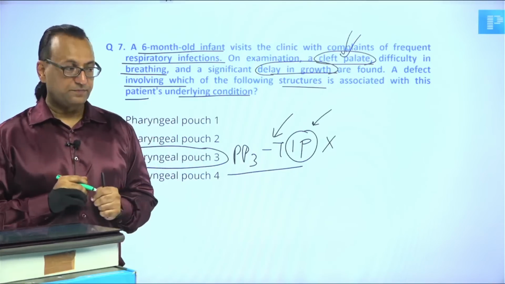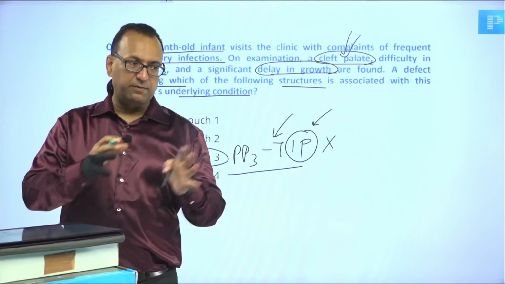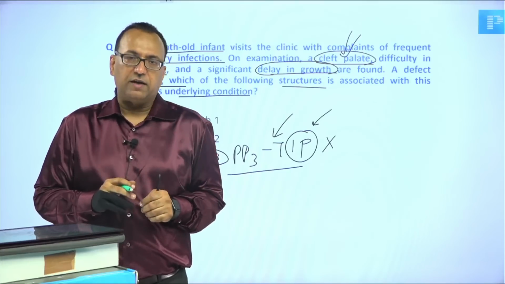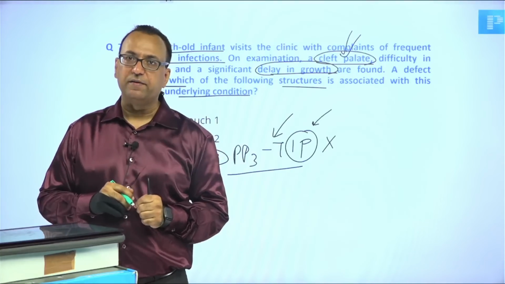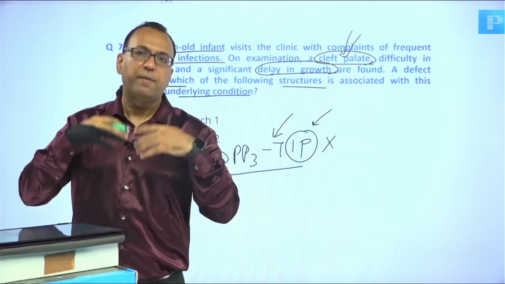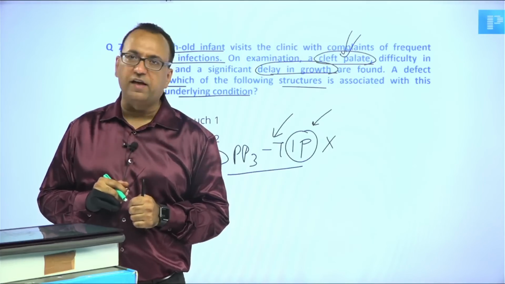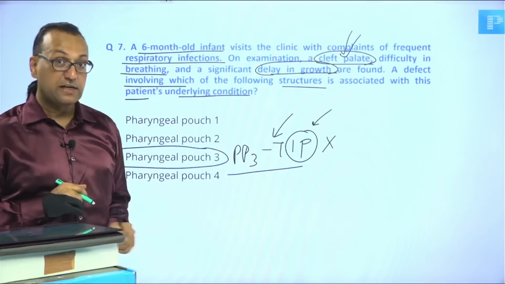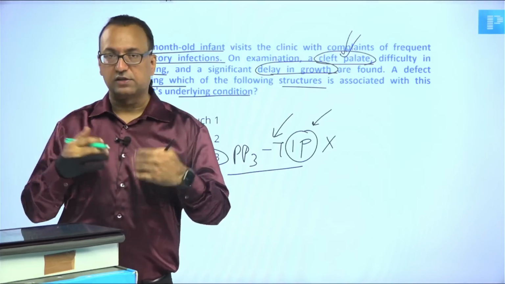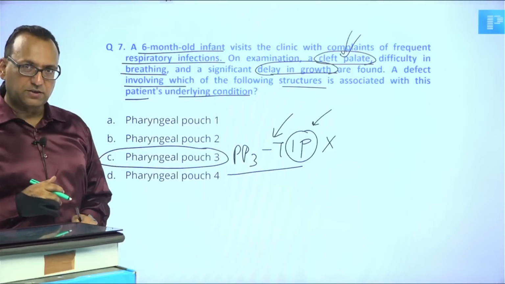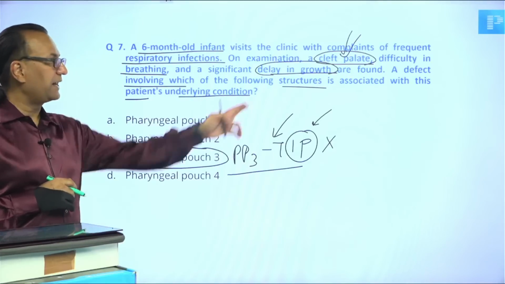Try to understand. In clinical practice, there will be some things which are common, but everybody will know about them, so they will ask you something which is rare. But DiGeorge syndrome may be rare in clinical practice, it's not rare in exams. So in exams, it is more common. So think of the more common thing first. So this must be a case of DiGeorge syndrome because pouches are given and cleft palate is given.